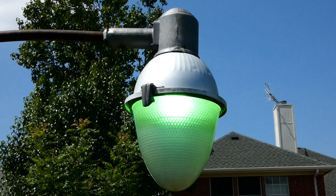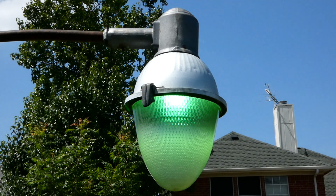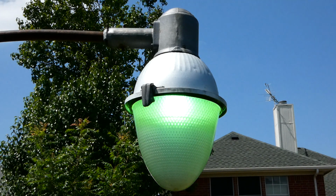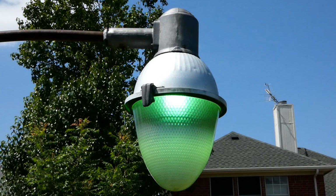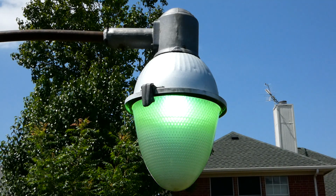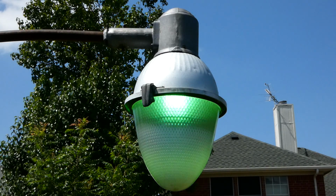And that being said, I believe this is at full brightness now. Yep, definitely is. It's drawing 480 watts, 4.1 amps, and a power factor of 99. So we are at peak. So I'm going to go ahead and cut it off.